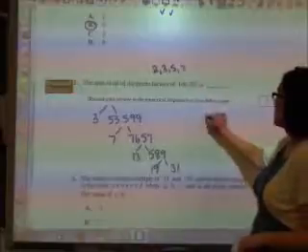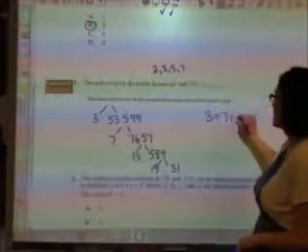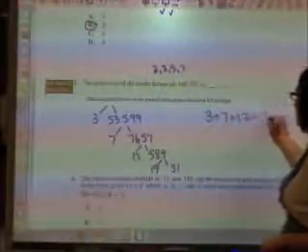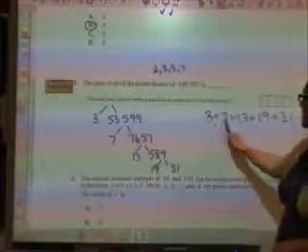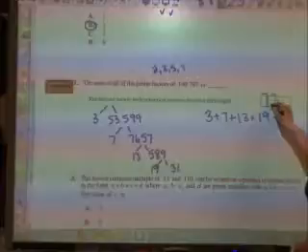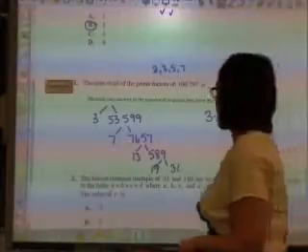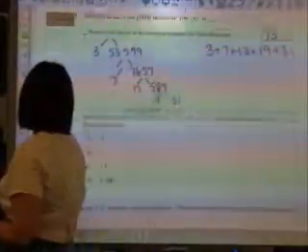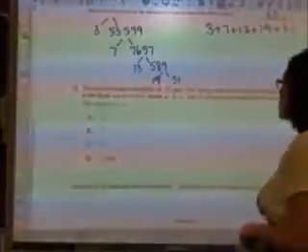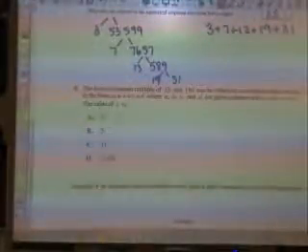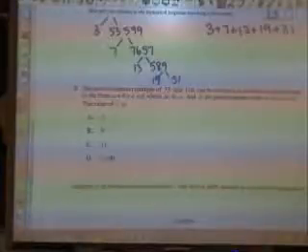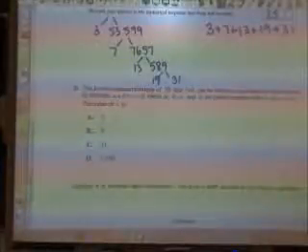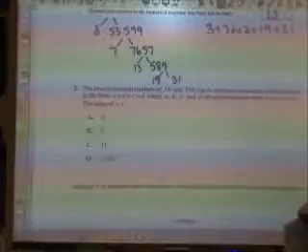So the sum of these prime numbers, 3 plus 7 plus 13 plus 19 plus 31, I get 50, 60, 73. Question number 3 says the lowest common multiple of 33 and 110 can be written as a product of prime factors in the form A times B times C times D, where A, B, C, and D are prime factors.